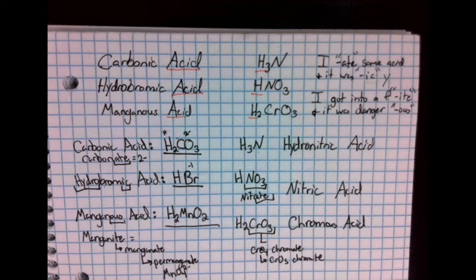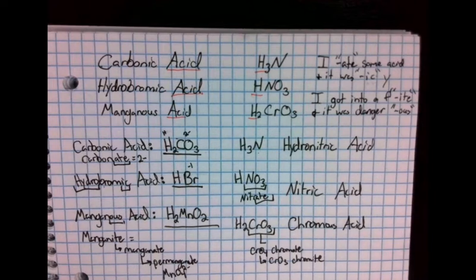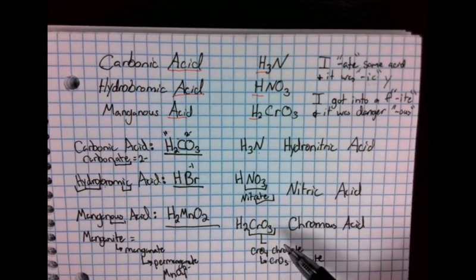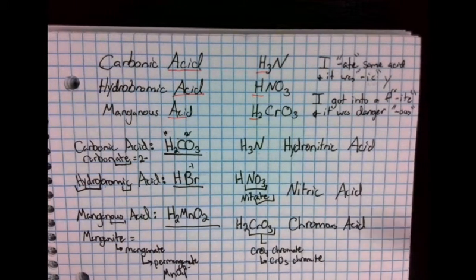Now, I know this one was probably more confusing than most of the other names, and I really wish there was something better I could do to help you understand these, but just like with all the other sections, it's literally just practice. The only reason that these are so much harder is because they oftentimes involve polyatomics. A lot of them will involve polyatomic ions, so you have to make sure that you know the polyatomics and you know the modification rules. Once you know that, it's really just these three things.